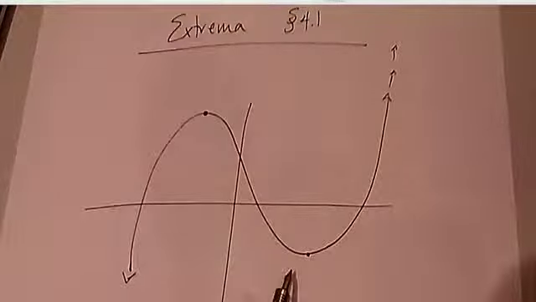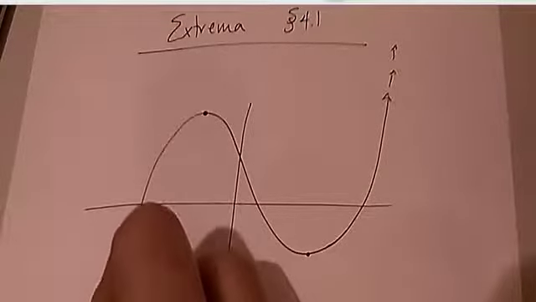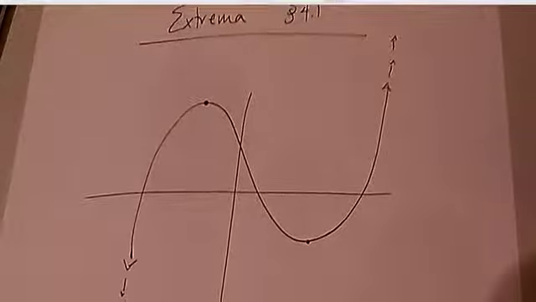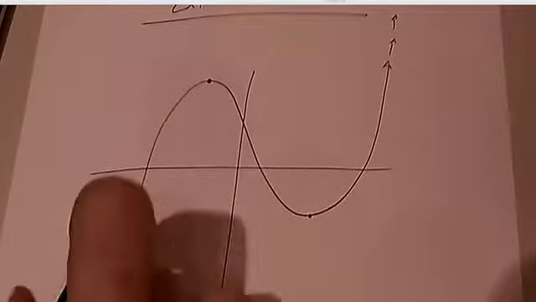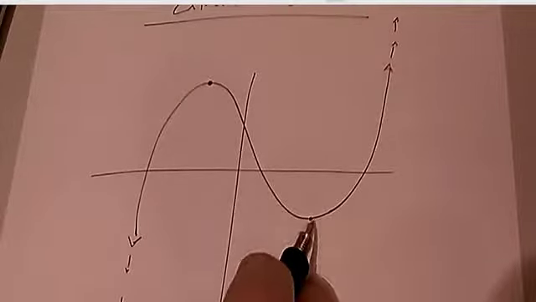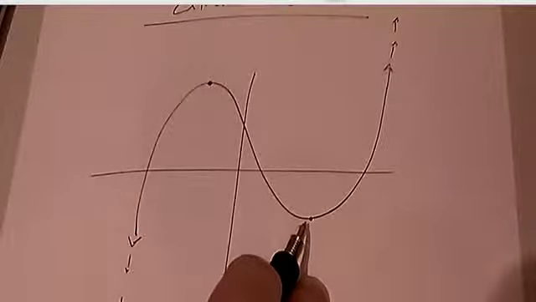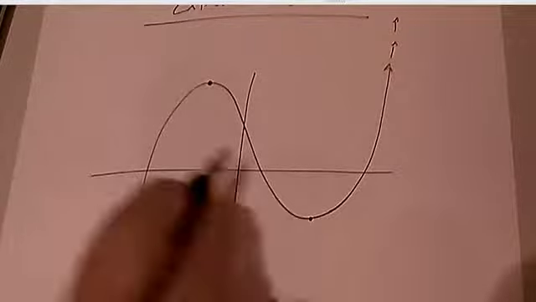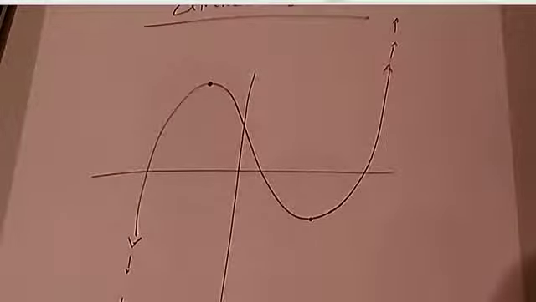This point down here is a minimum. It's not the absolute minimum. For all we know, this one doesn't have an absolute minimum because it just keeps going down over here, right? But relative to the points in its immediate vicinity, locally, it's a minimum, right? Well, what do you notice about both of those?